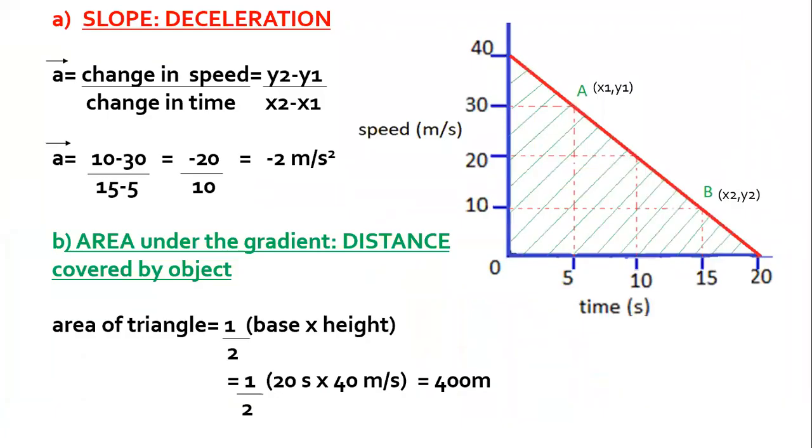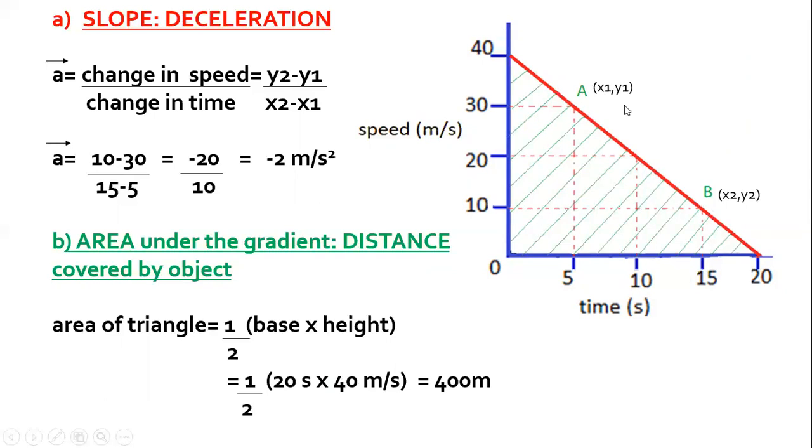Now we will be calculating the magnitude of acceleration and the distance covered by the car. You can take any 2 points on the graph. I'm taking these 2 points. You can again pause the video and find the deceleration at any 2 points, the maximum and the final or minimum points, or any points between. So the formula is change in speed by change in time, y2 minus y1 over x2 minus x1. Again, my point a corresponds to the values for x1 and y1 on the graph, and my point b corresponds to x2 and y2 values.